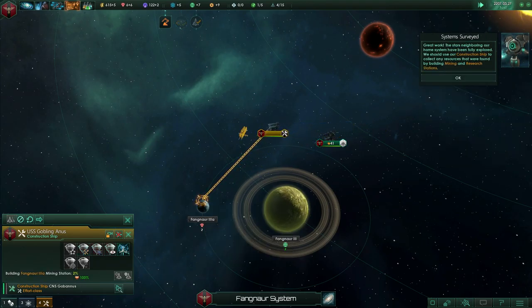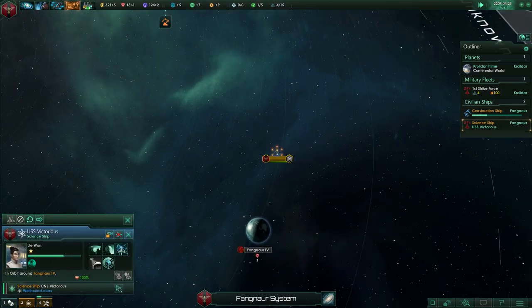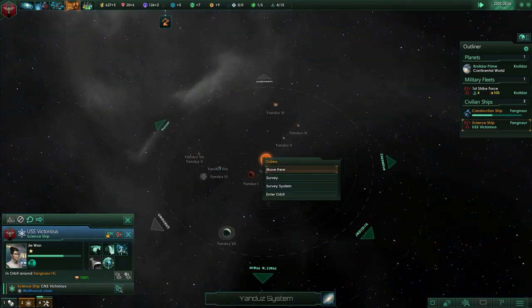Great work. The stars neighboring our home system have been fully explored. We should use our construction ship to collect any resources that were found by building mining and research stations. Already on it. Thank you.